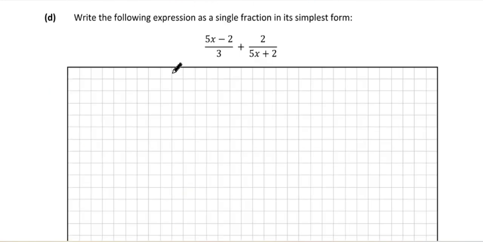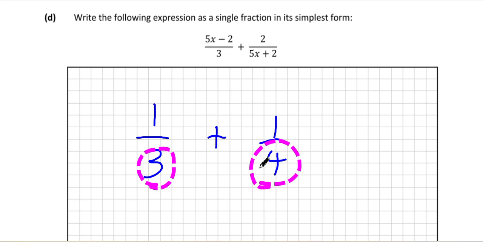Fractions, okay? The deal is that with fractions you can't do anything with each other unless they have the same denominator. So as an example, when we add a quarter and a third together, what I tell my fifth years is that the denominators are like greedy children. They want what the other one has. So one of them's playing with a 3 and the other one's playing with a 4. And they go, wait a minute, that guy has a 4, I want a 4. You go, okay, you can have a 4, there you go. Then the other guy goes, wait a minute, that guy has a 3 and a 4. So what do I have to give him? A 3.